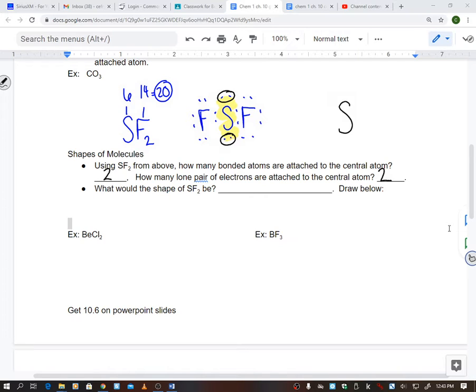So what you get is these 2 lone pair that go to the top of the atom, but remember, they don't really like each other because they're both negative. So they're pushing away from each other, but they're also pushing these fluorines away. So it looks something like that. I will keep saying this: why is the shape doing that? Well, it's because the electrons are all negative and they're trying to push away from each other.